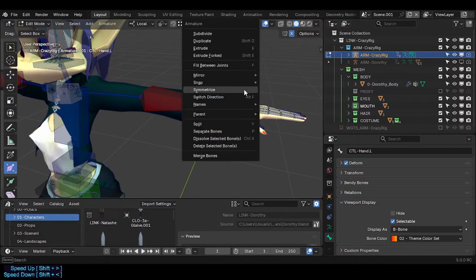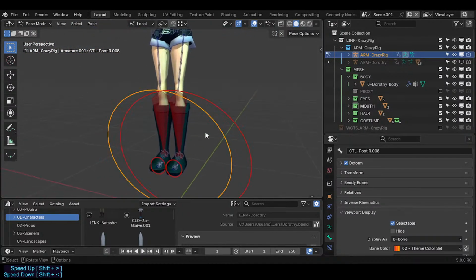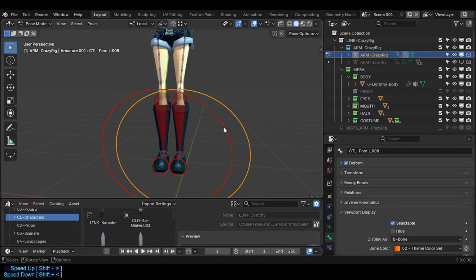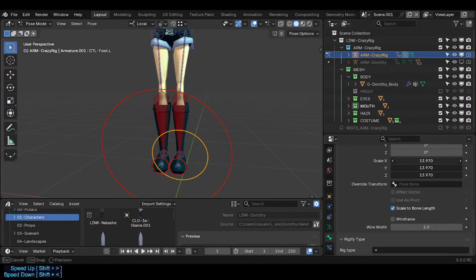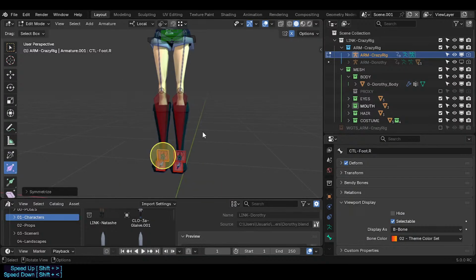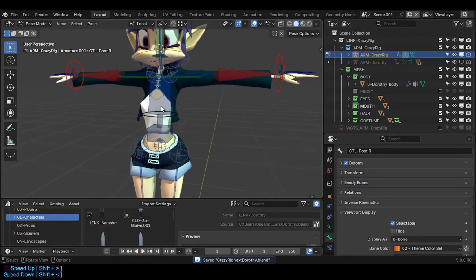Okay, the bone needs to be visible. There we go, very weird. Fine.